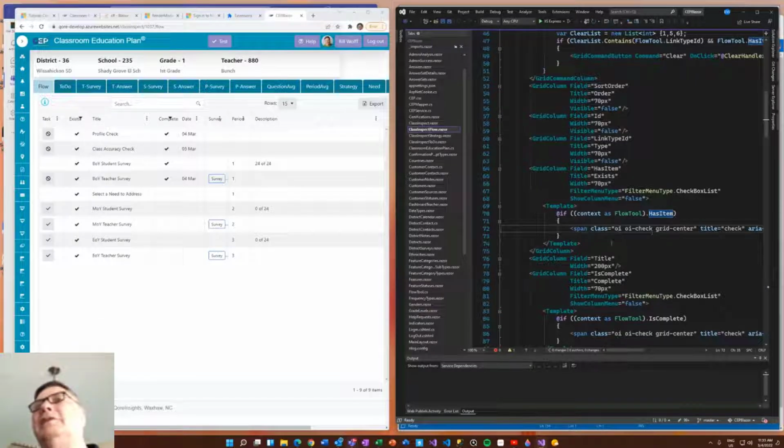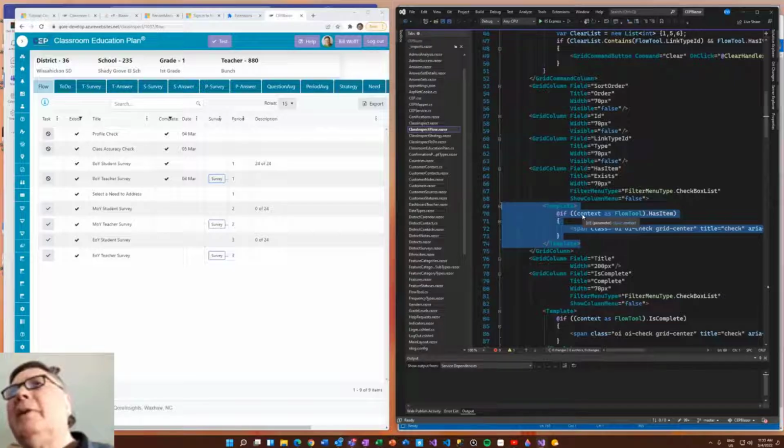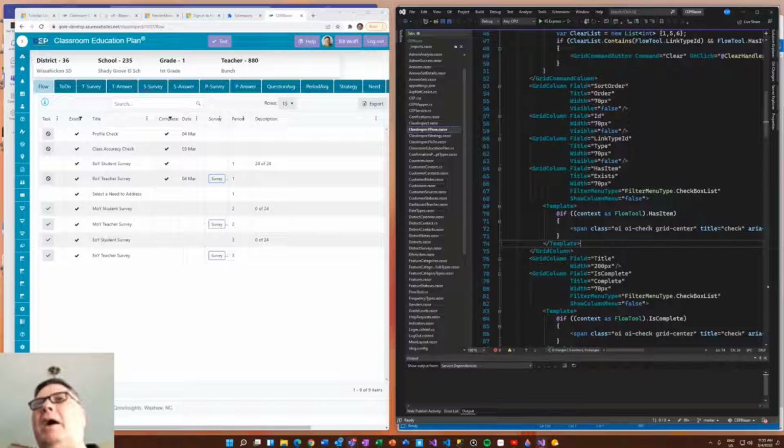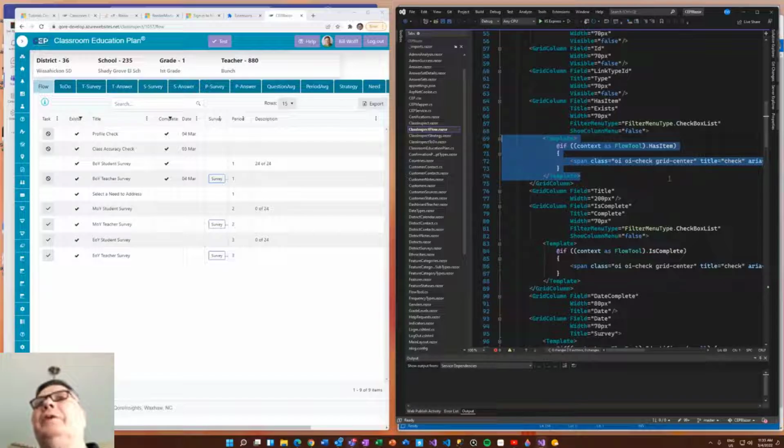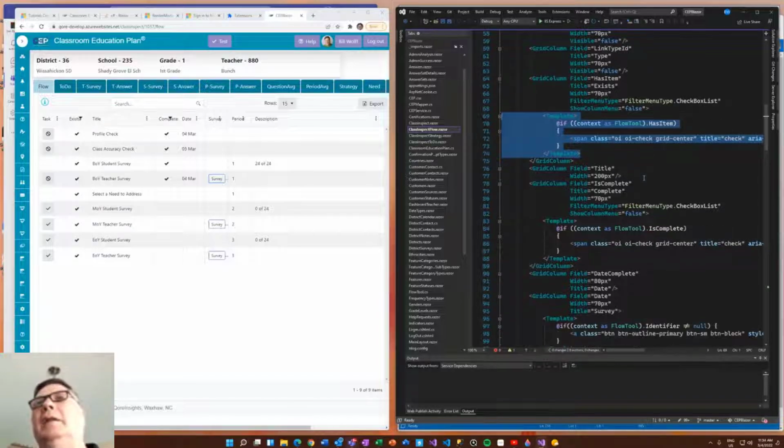So, it's a little tedious. There's a lot of copy and paste because in this application I probably have 150 grids, and I would say maybe 30 of them have checkboxes in them. But you just copy and paste each one as you set them up. So let's see, what else can you do fun with these grids?